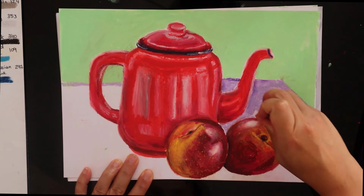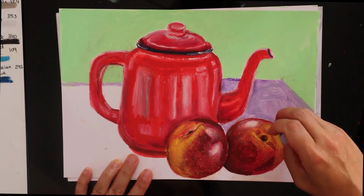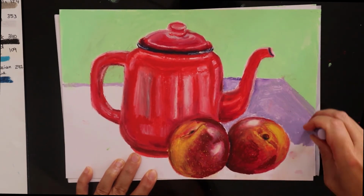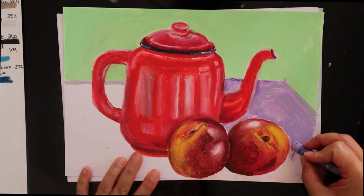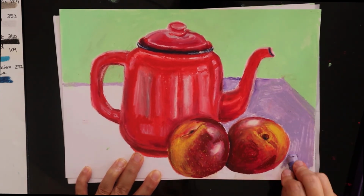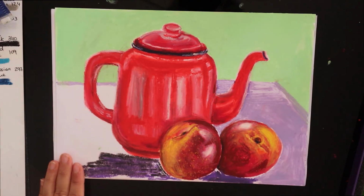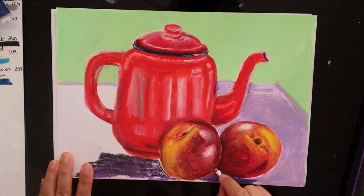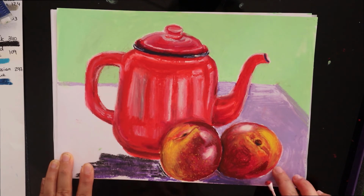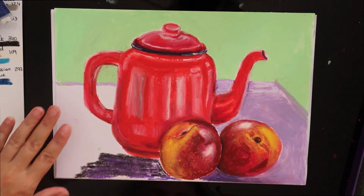And just in case you are wondering, no food was wasted during the recording of this video. I actually ate both the peaches as soon as I finished painting them. The whole process of painting them really made me crave them like crazy. I could not wait to be able to eat them. Does that happen to you too when you draw food or something? Let me know.